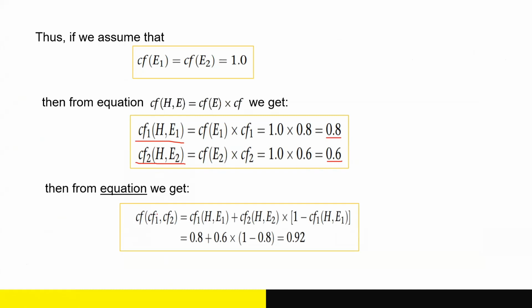So the certainty factor of the combined two pieces of evidence is equal to the certainty factor of hypothesis given evidence 1, which is 0.8, dito po siya, and then plus the certainty factor of hypothesis given evidence 2, which is 0.6, multiplied by 1 minus the certainty factor of hypothesis given evidence 1, which is again 0.8. So the total is 0.96. And it shows po na there is an incremental increase of belief in the hypothesis and also confirms the expectation.